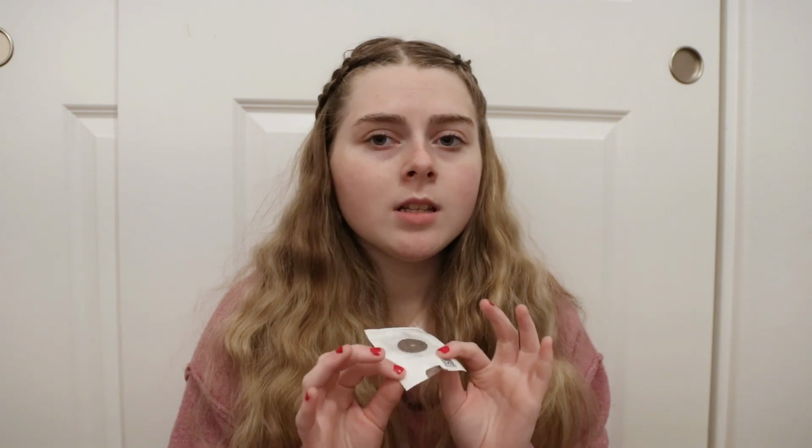I know this is not something that every nursing company has or every hospital has. It's very dependent on your nursing company or hospital. A lot of places don't have any hypoallergenic substitutes for a bio patch. So I have seen it where people go without any sort of disc around their insertion site.